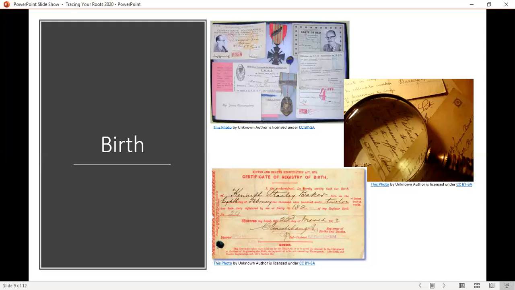Generally, birth records will include the name of the child, the date and place of birth, father's name, mother's name, including a maiden name, and parents' birthplace. And again, often, the older the record, the less information, especially about women and children. The reason that non-relatives may not be able to view a more current birth record is to protect persons' privacy.